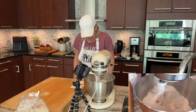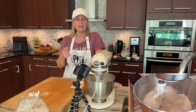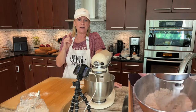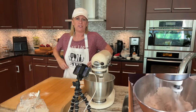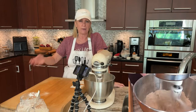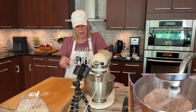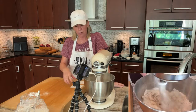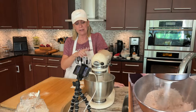My niece gave me this apron and I do like wearing an apron, especially when rolling out dough because you get flour tossed on you. While the mixer is working on breaking up the butter, we're going to get our eggs ready and the mixture to be added to the dough once this is done. That's going to be two egg yolks, a half cup sour cream, and a teaspoon of vanilla.